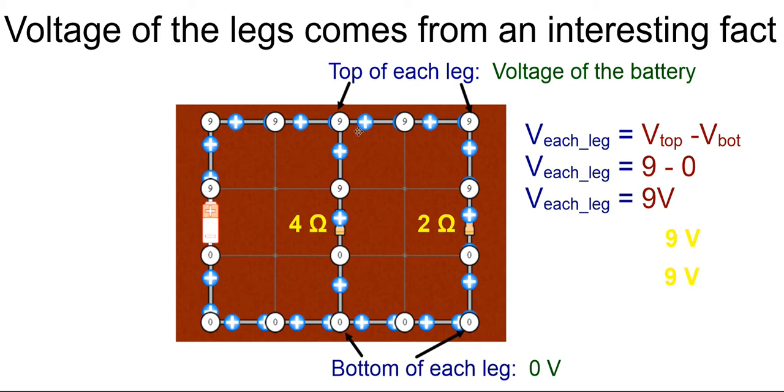Notice what happens with a parallel circuit. The 9 continues until the top of that leg, doesn't it? How about over here? It's the same 9. Isn't that interesting? That's going to help you, because the bottom down here has to be 0, getting back to 0. So you'll find then that the voltage drop, which is the voltage for each leg, is the same, 9 to 0. The top minus the bottom, 9 to 0. The voltage for each leg is 9 volts. This minus this is always equal to the battery, and that's always 0. You've got your voltage, don't you?